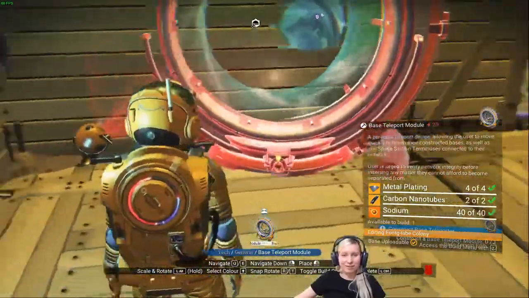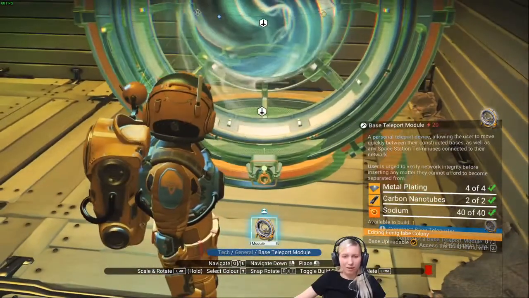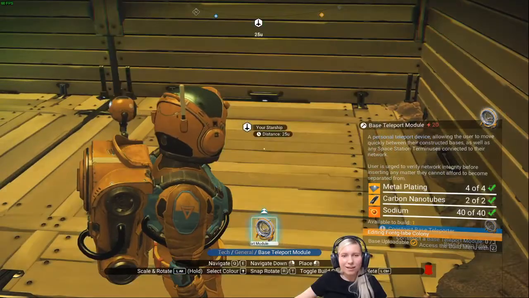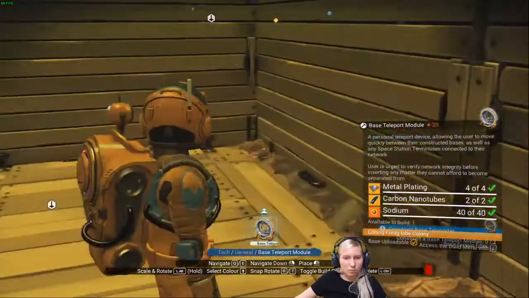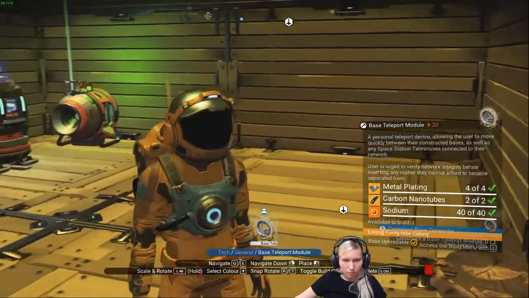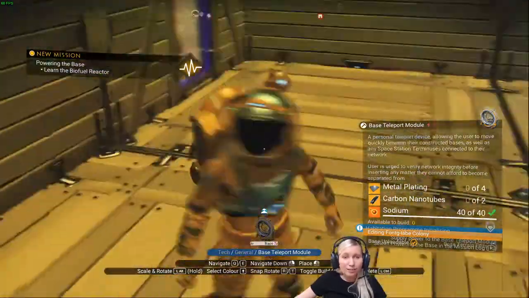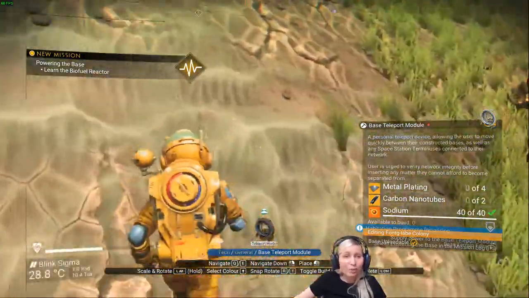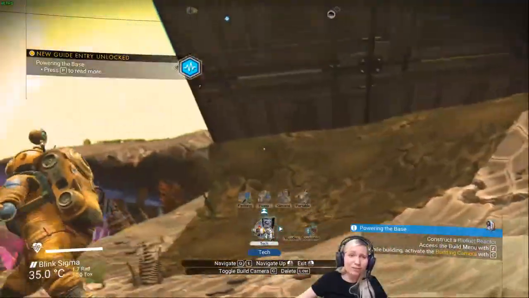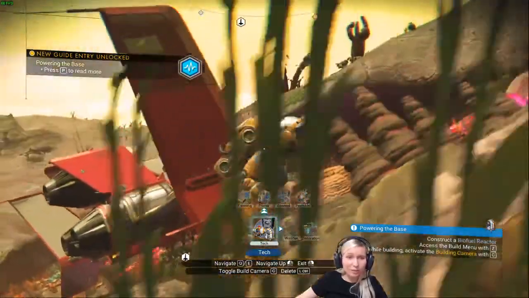How am I supposed to? I don't know. How do I rotate it? No, I think this is. Where is it? What did I do? Did I build it outside of my base? No, don't tell me that I did something so stupid. Where is my teleportation device? Did I not build it? Did I build it? What did I do?